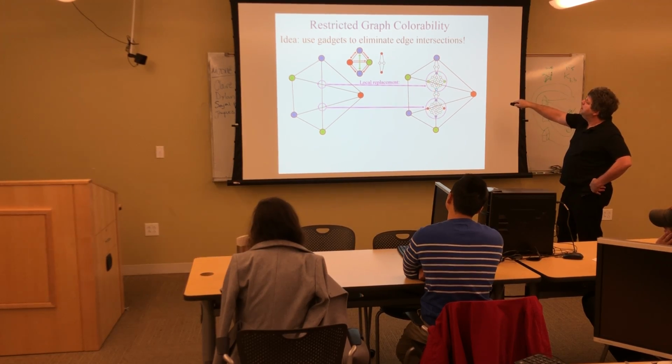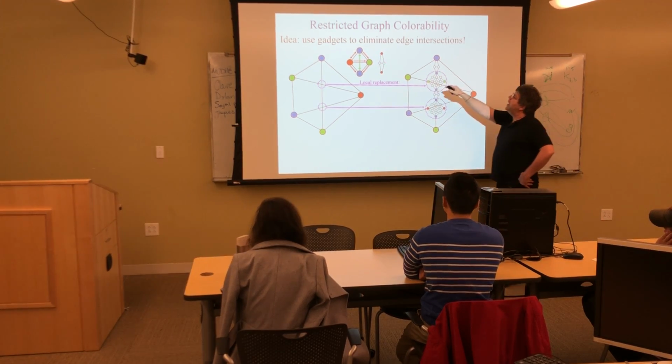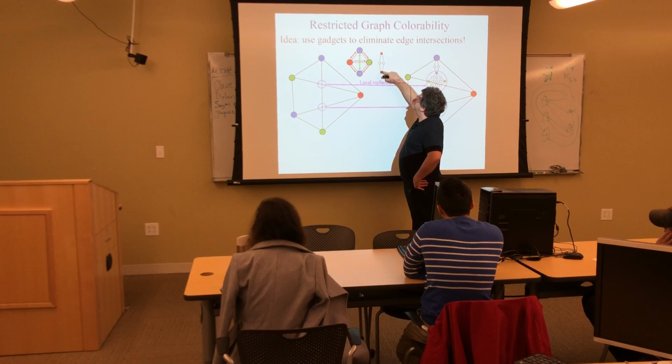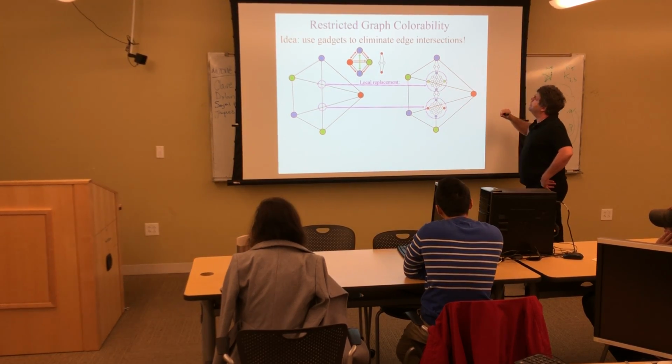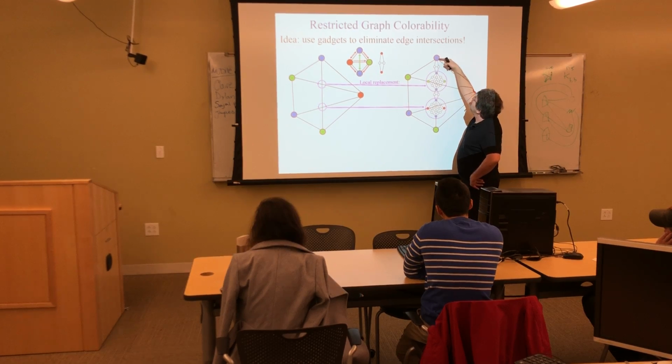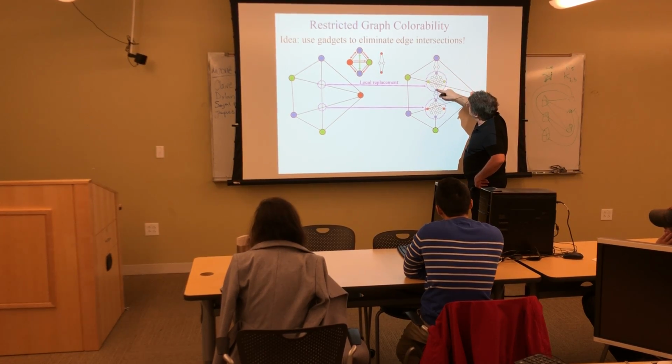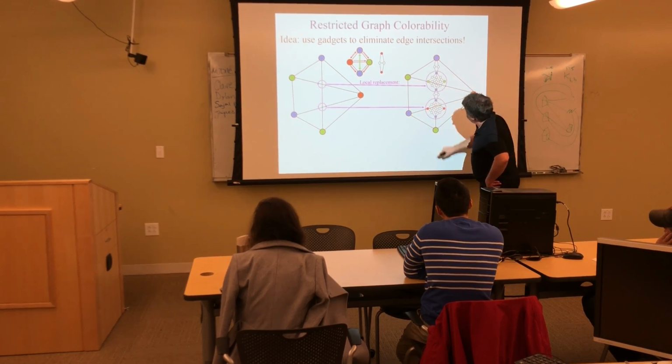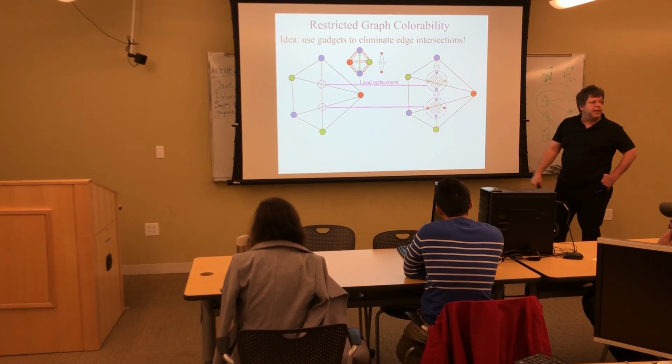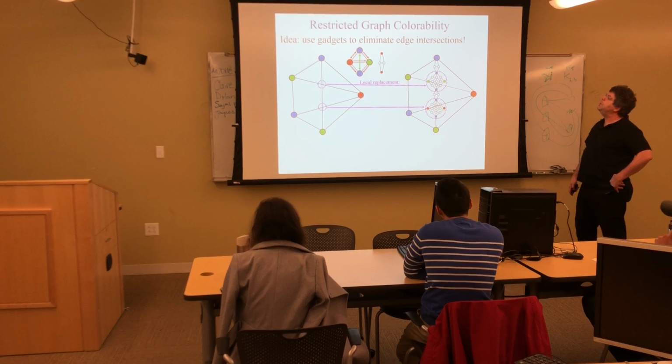This will go here, this will go there, and by the way, you can use a diamond to preserve the color constraints as well. We don't want a color constraint conflicting between this one and that one, because it was a straight edge. So this is blue, we want this to be blue, and this propagation across the gadget will force this to be blue, because opposite nodes have the same color, and the color constraint blue will keep propagating forward right through the gadget, which is the whole point of the gadget.